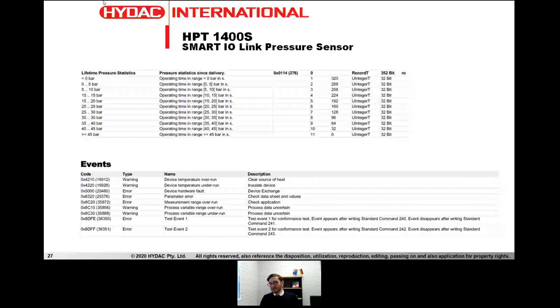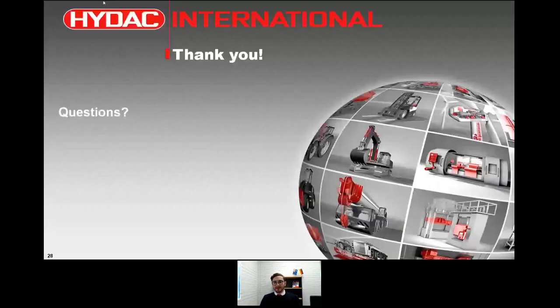You exchange the device. So how good would it be if you received an email from your SCADA system saying, hey, there's an issue with me, like this sensor is emailing you via your system saying I need to be exchanged because it has received that particular error code. That could be quite interesting from an Industry 4.0 point of view, or a predictive maintenance point of view, and things like that. So it's kind of a cool sensor.